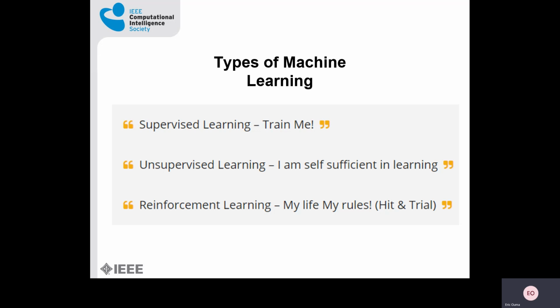Reinforcement learning was also used in building a model that beat the world's best chess player, developed by IBM some years back. It's also used in autonomous driving, self-driving cars, and in robotics. Those are some of the areas where reinforcement learning is used.